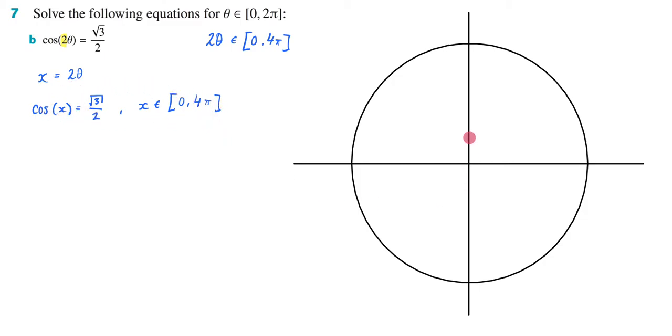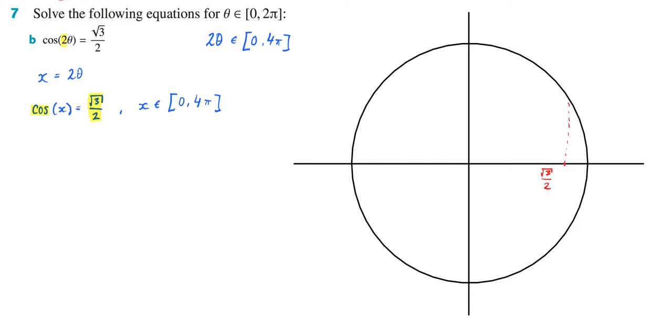So we come over to our unit circle and we go, all right, we know that we're dealing with cos. So if I'm dealing with cos, that means I'm looking at my x-axis and I'm saying, all right, where on my x-axis do I have the square root of 3 over 2? And I know where that exists. That exists over here. So it's my biggest number, the square root of 3 over 2.